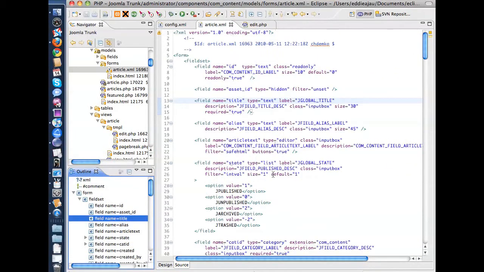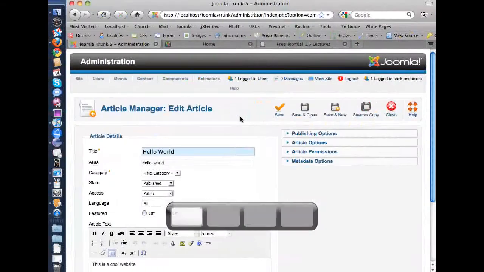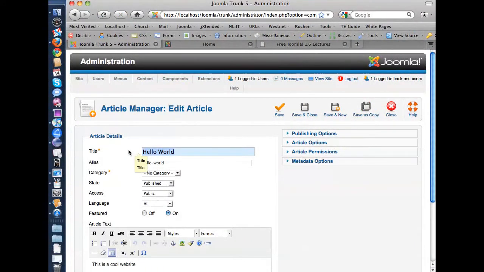Where JForm comes into its own is things like this. We can set an attribute to required equals true, and at the interface level that will apply some logic there. So this field is actually required. There's a little star added, and that sort of thing. So at this level, there is some awareness about what fields are required and what aren't.